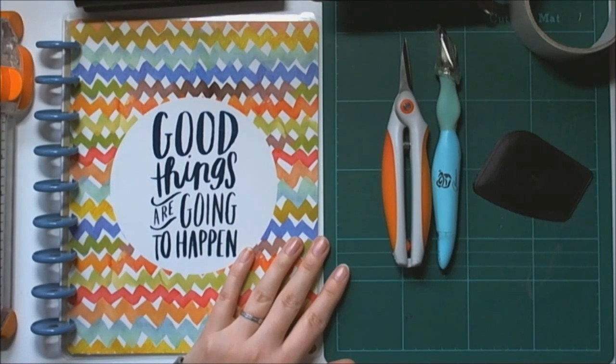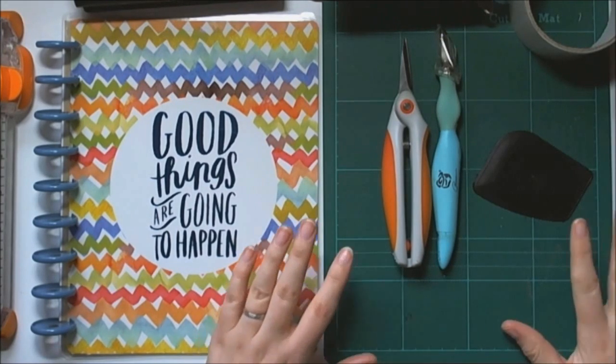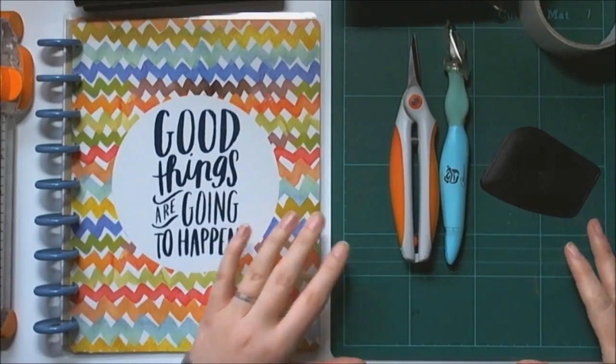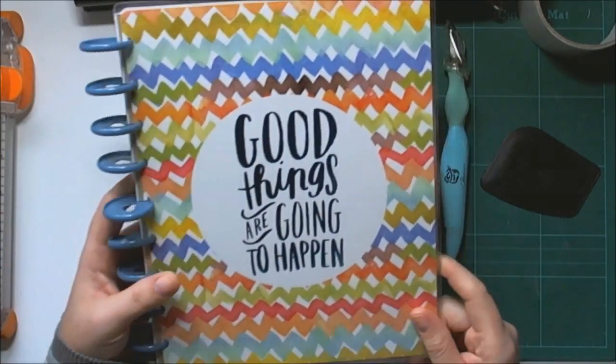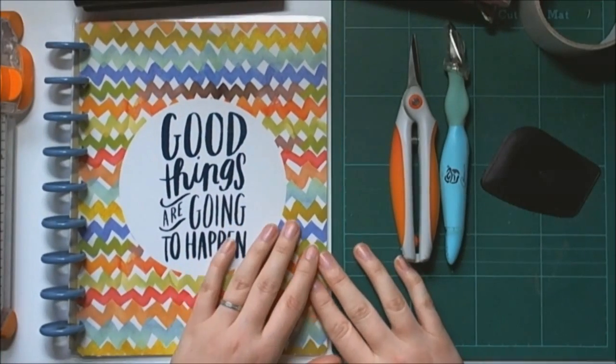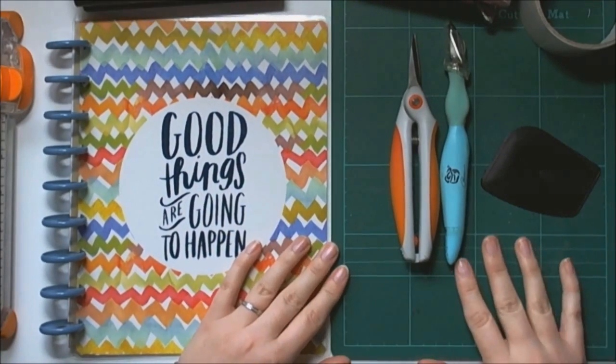But I'm back today, and I wanted to share just basically a quick tutorial of how to put your happy planner pages into an A5 binder. I use a Kikki, but you can put it in other brands.